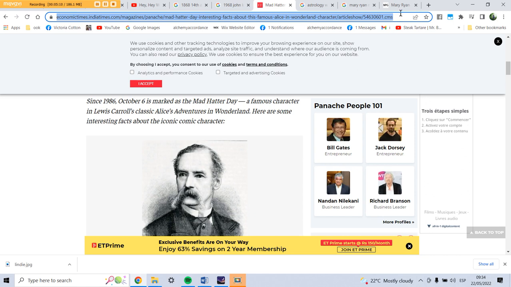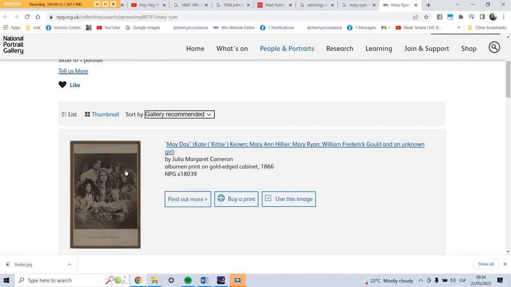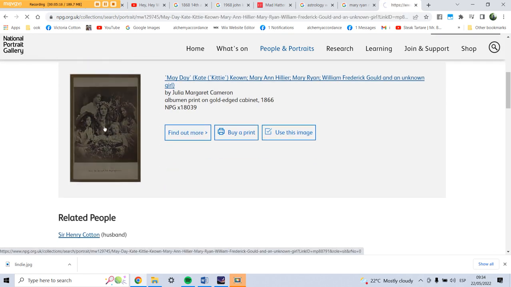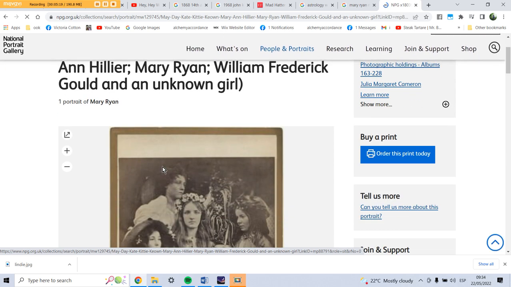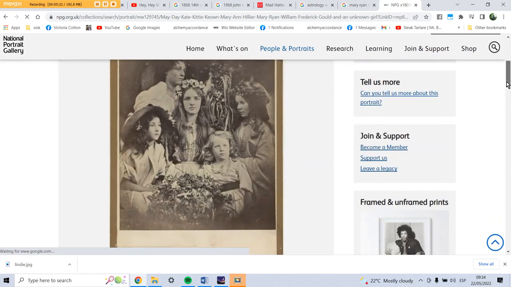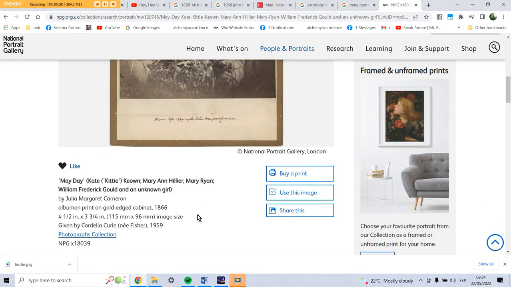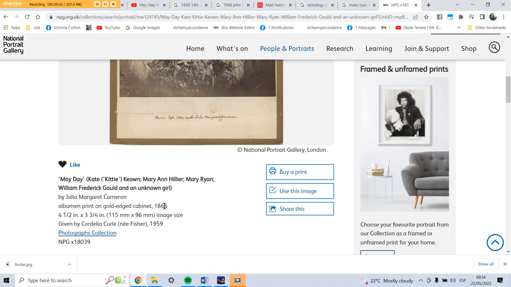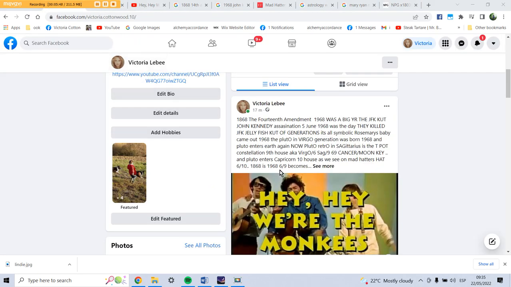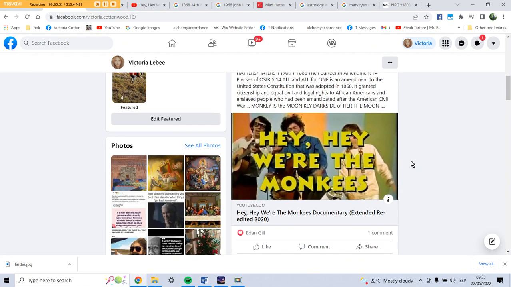Lewis Carroll. At the same time, we've got this picture, this is all the Victorian side, May Day, Mary Ryan. There is my great-grandmother with the imposter. The imposter should be the 5 pointed star, May the 4th be with you. And there is the imposter. And that painting came out in 1866. Again, that's just 1986, you flip the 6s. So I'll take you through a few posts. I'm just trying to explain this to people. It's everything I've been explaining for years.